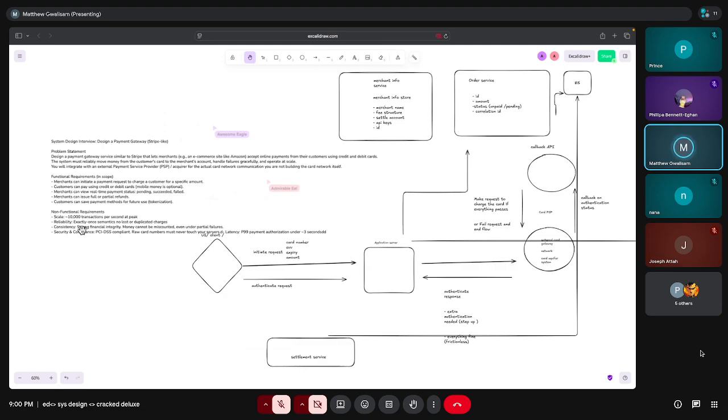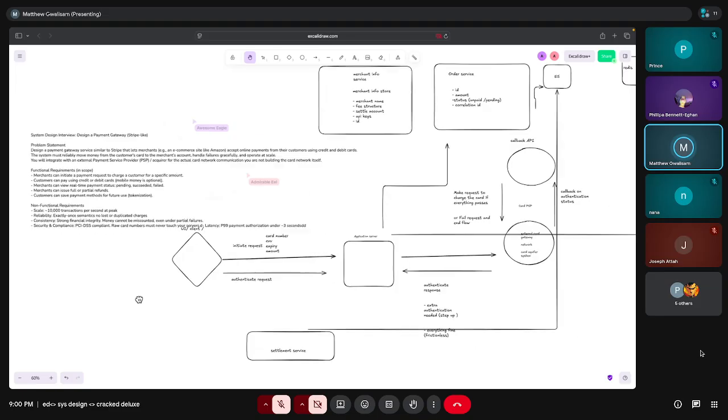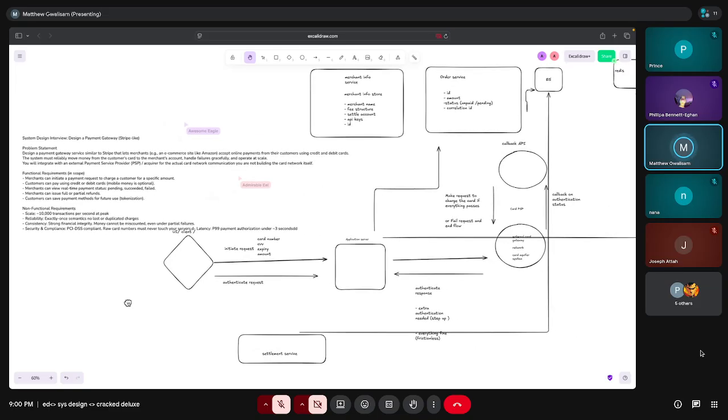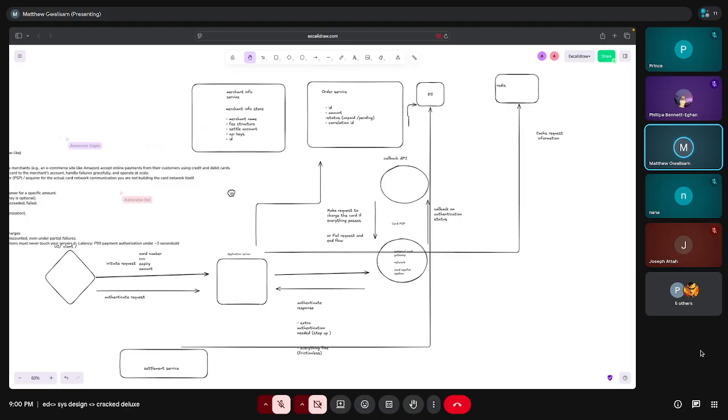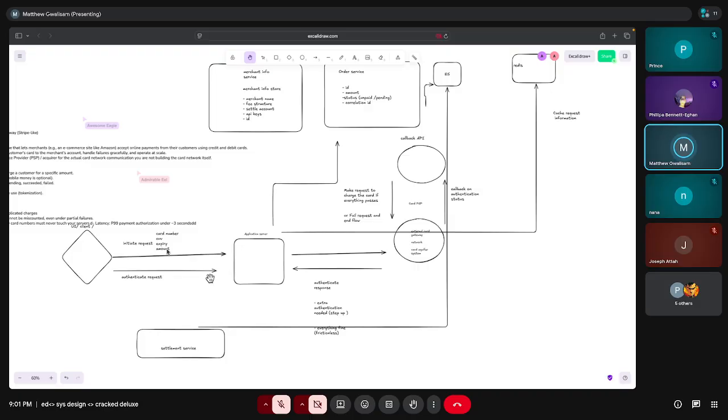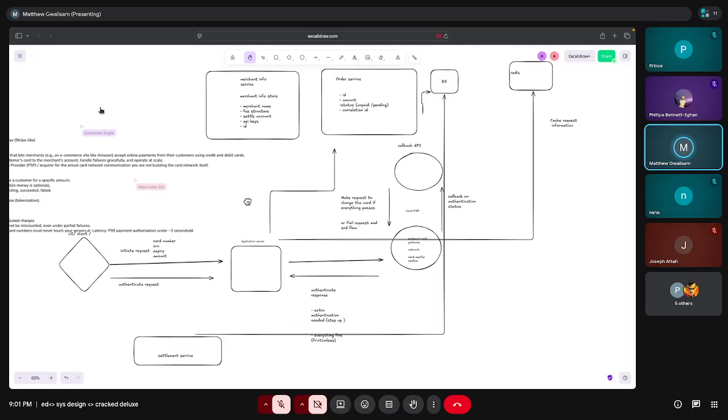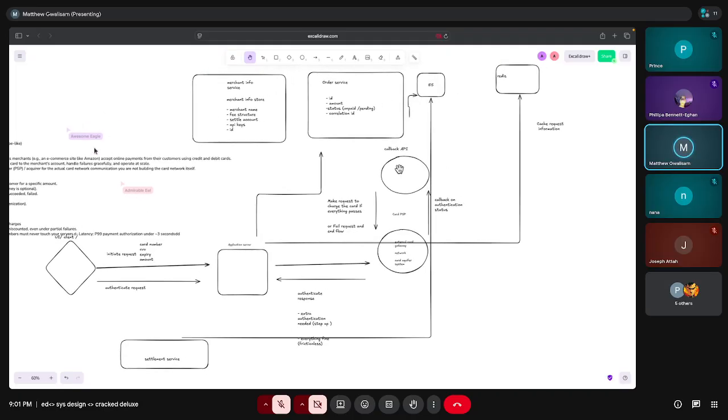Am I missing anything? No duplicated charges, that kind of stuff. Right, yeah, that's very important. And in order to address that, what I would do, or what we would put in place, is very good idempotency, right? There are several hot points where we need to implement idempotency, most importantly on the callback API.